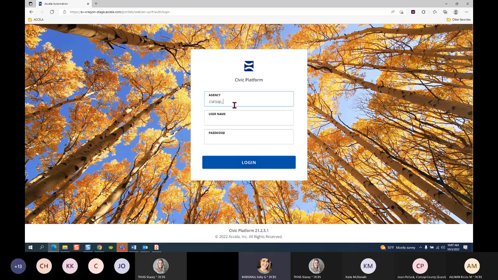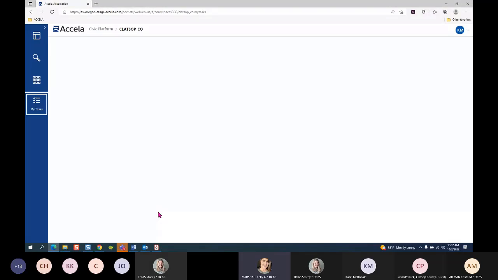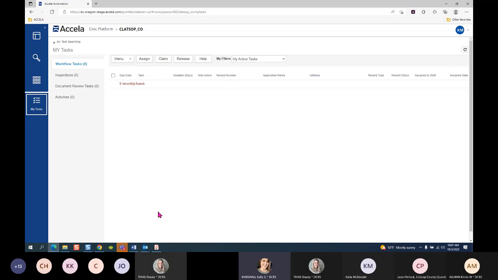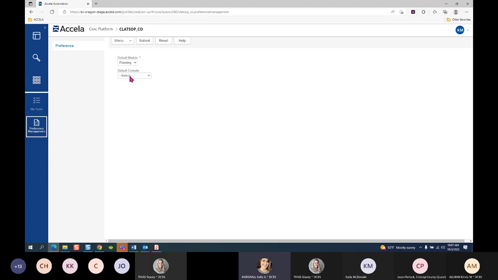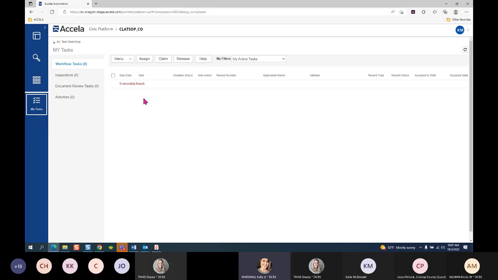As soon as I click in that house, set my custom home page, notice that it is going to automatically, as a default, land me on my task list. So this can be very helpful to just setting up your general work environment in a way that's just most usable for you. Again, I do most highly recommend that the task list often is your home page, or the record list.